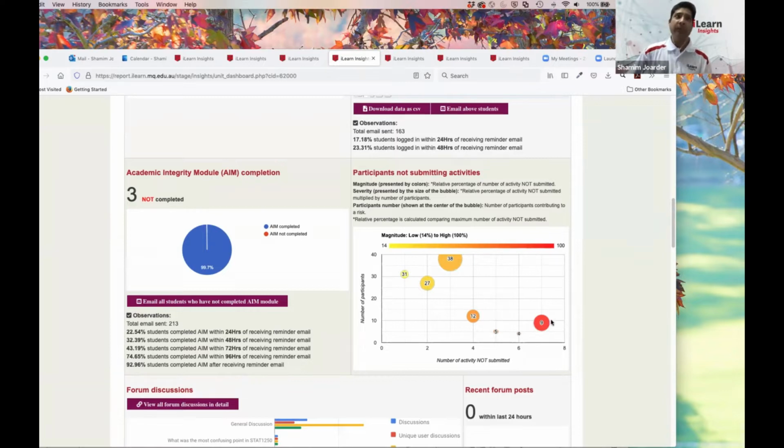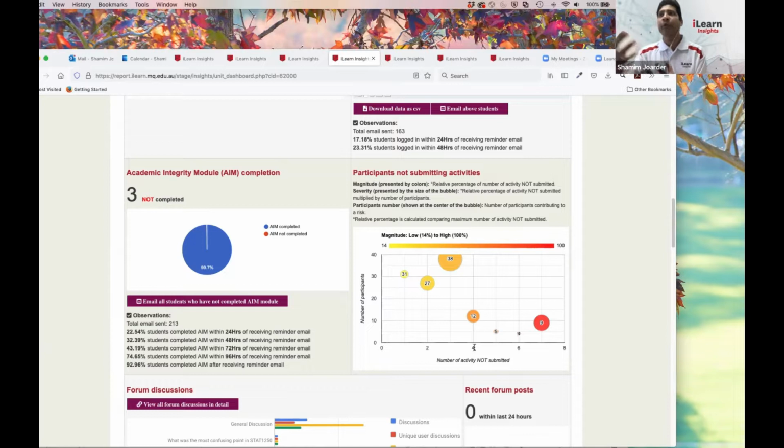The purpose of this graph was to highlight which group of students you should put more effort into. Is it the 9 students who have not submitted 7 assignments? They are definitely at risk, 100% at risk. Out of 8, they haven't submitted 7. So should you put more effort into these 9 students, or probably into these 38 students who have not submitted 3, or 12 students who have not submitted 4?